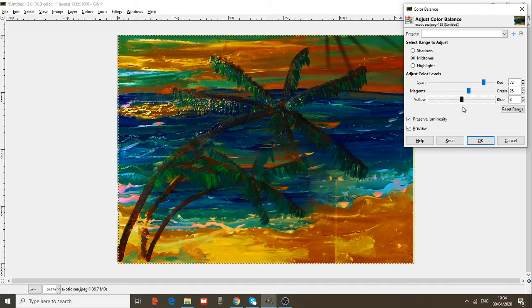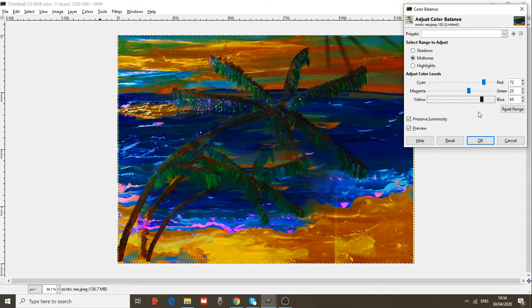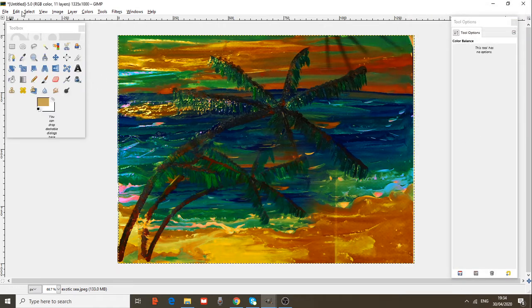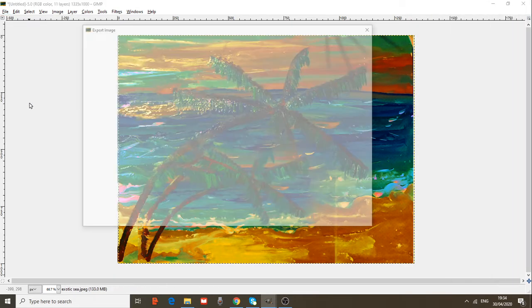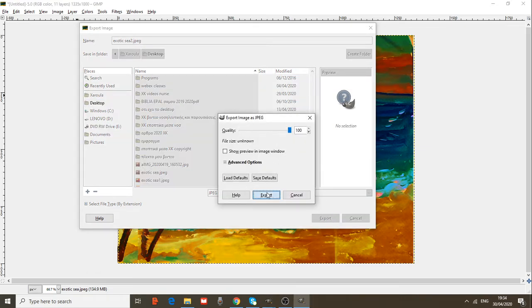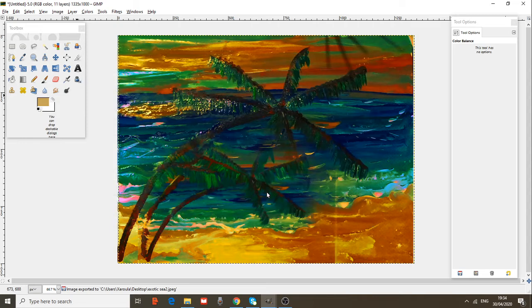Play with it to find the most interesting. I like this one. Okay. Export the picture if you like it and learn how. I will export it as 2. My desktop, export. You will get more familiar every time you use GIMP, and it will be very easy then.